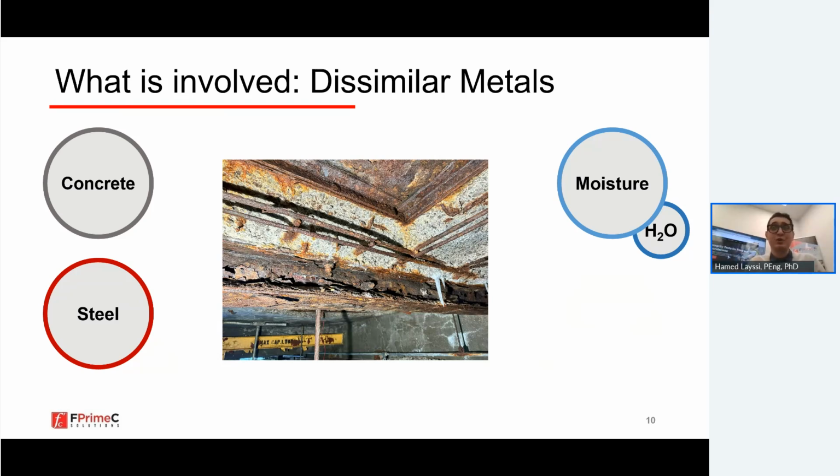Here, even though you don't necessarily have carbon dioxide or chloride, you can see corrosion has progressed super crazy. This element that you see at the bottom is an H beam actually. It is corroded so badly that you could just see layers of rust over layers of rust. So when you are placing these dissimilar metals, you are preparing an environment that is suitable for galvanic corrosion.